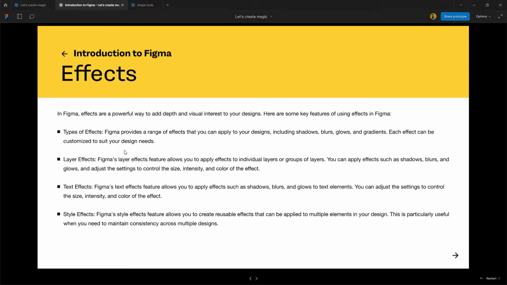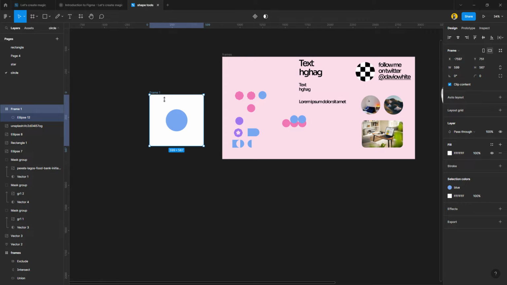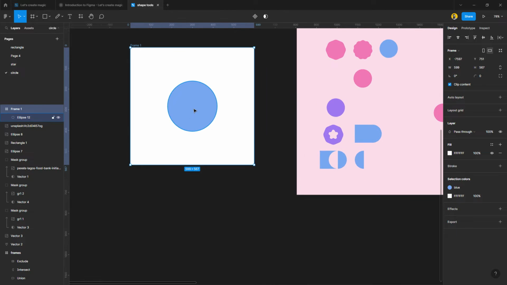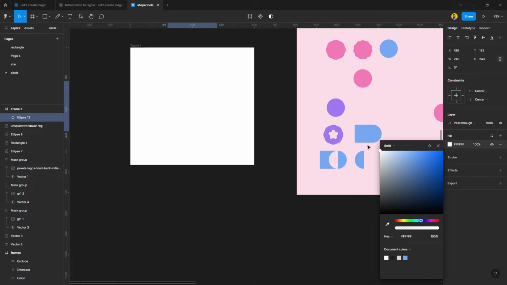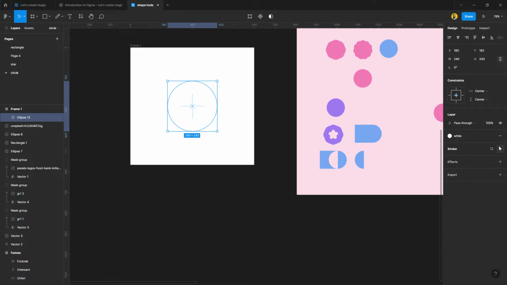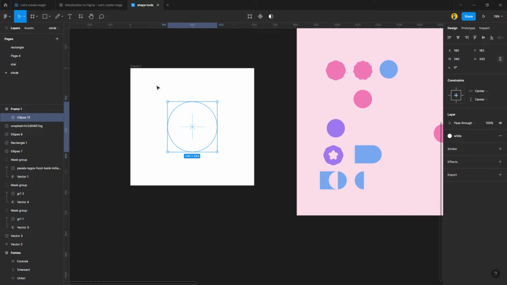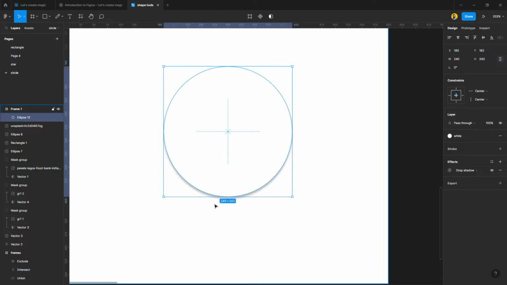So we have the different types of effects, and I'm going to show you over here. I'm going to change these to white so you can actually see. So I'm just going to add a white to the color style. So let's add white. All right, and over here we can now do this. Click on effects. All right, you can either click the plus sign or the body as usual. So click on it. You're going to get this.